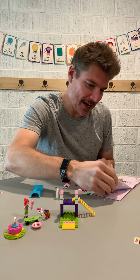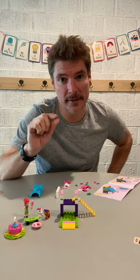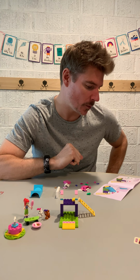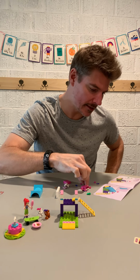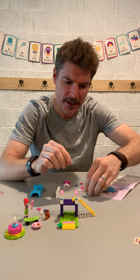And moving on to the next page. Here we go. Oh my goodness, page 28. So if you're keeping track, the little numbers in the corner of the page, a 2 and an 8 means 28. That is what we are on there. It says we need to get these green little things. I wonder what these are going to be. And snap them in. They look kind of like leaves.